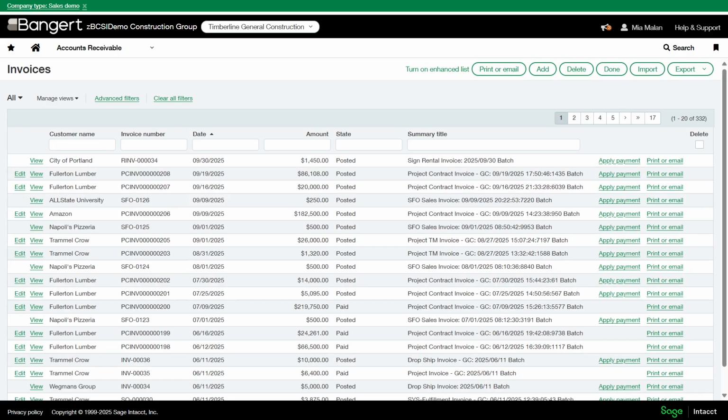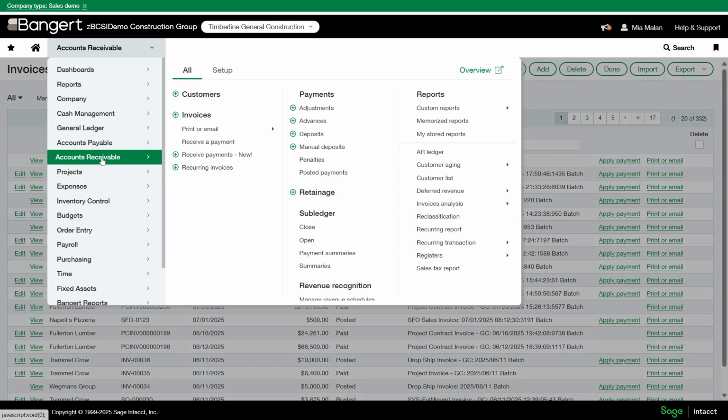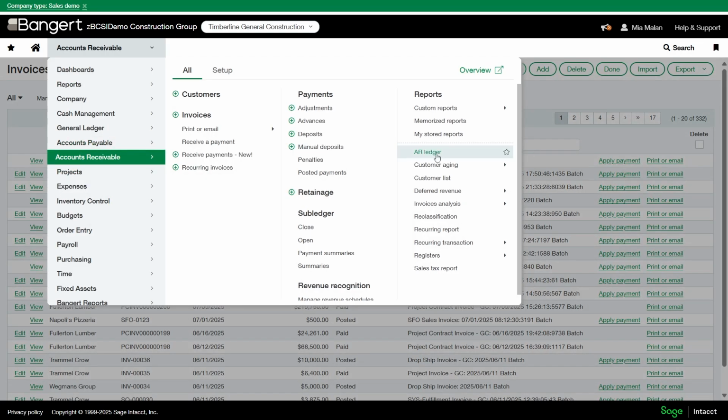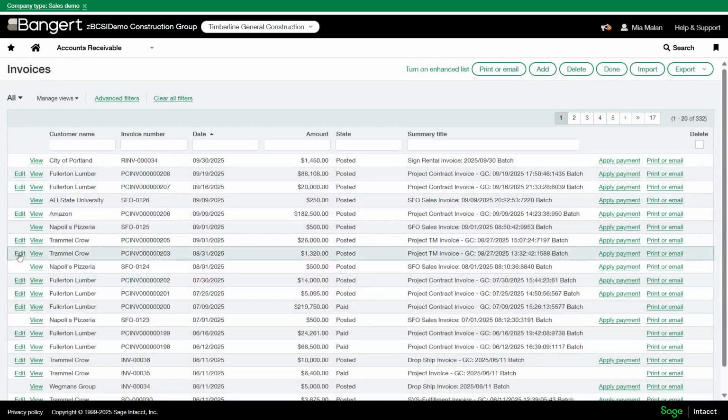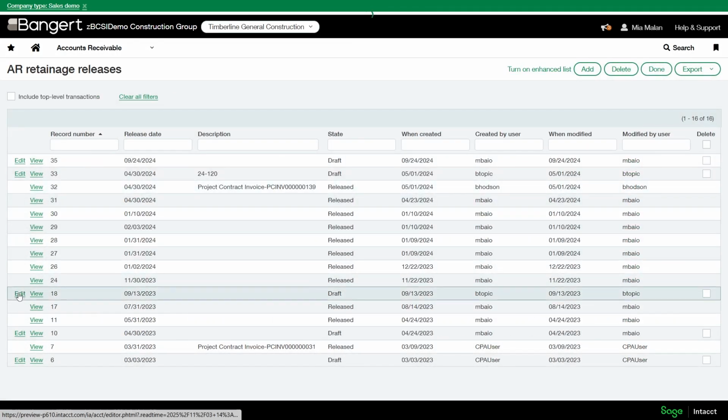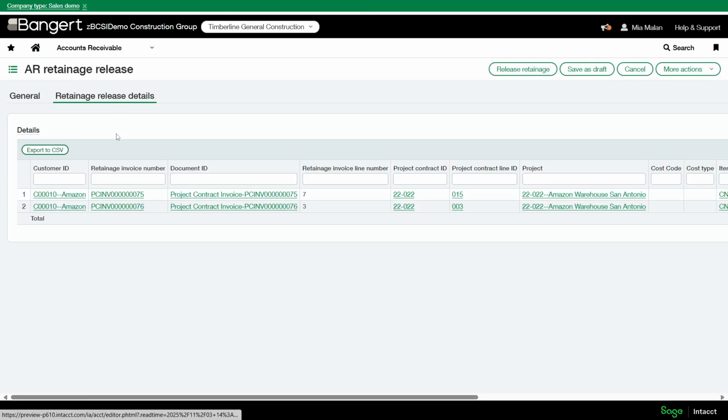So today we spoke about the new feature for the retainage release details. In the AP and AR modules, we've added a tab to the bills and invoices page. And there's also a section now under Retainage for both AP and AR, where you can drill into all the details here and export if needed.